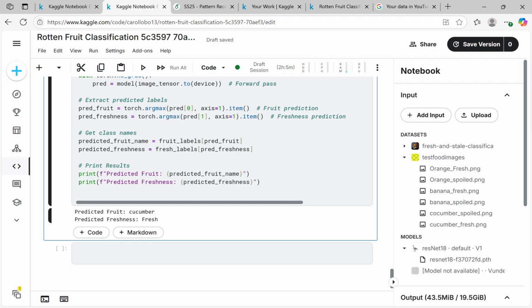The backbone is ResNet 18 with dual output heads, one for fruit classification and one for freshness. This is an example of multitask learning, which allows the model to learn shared visual features while specializing in each task. This model achieved high accuracy on both fruit type and quality, proving that it is feasible.